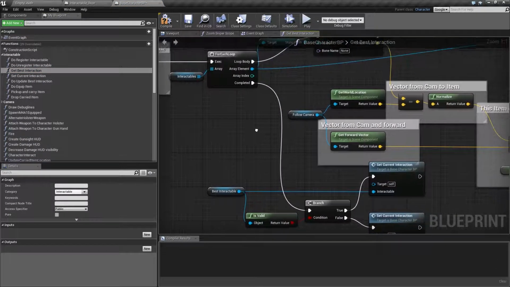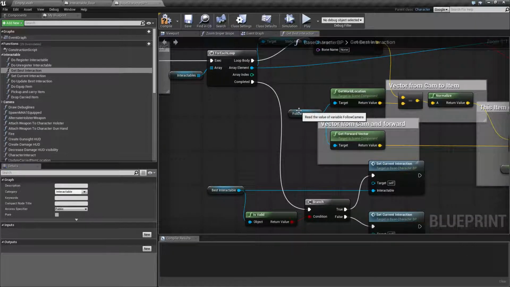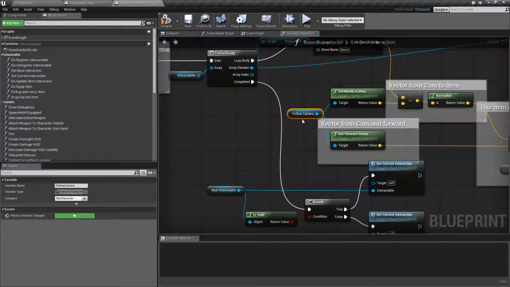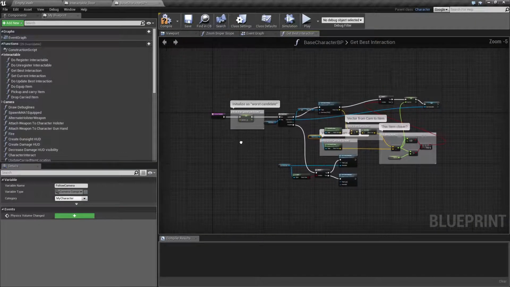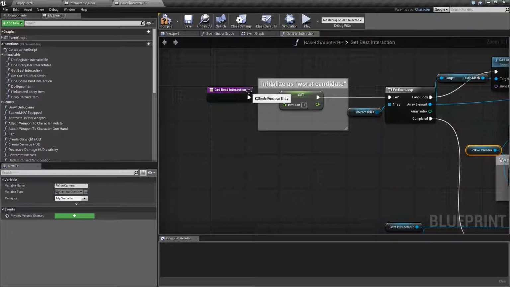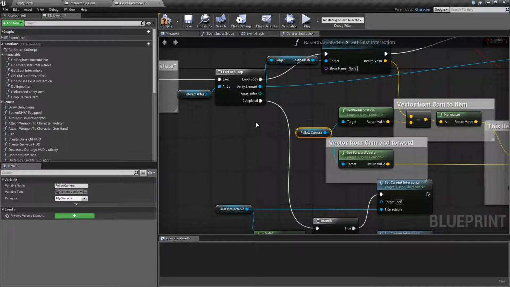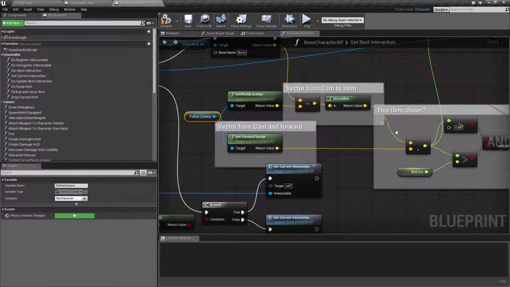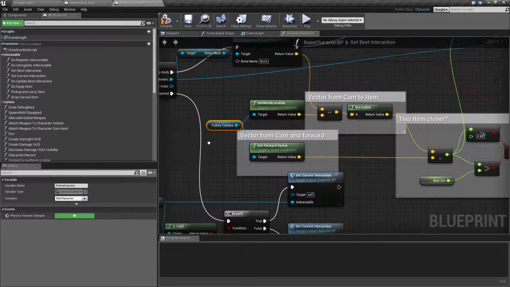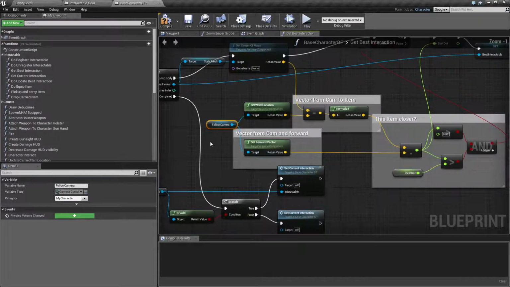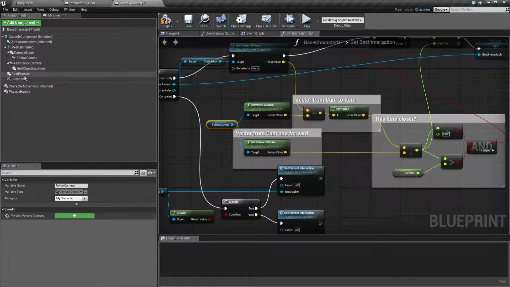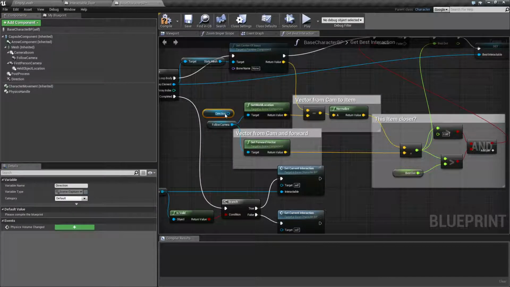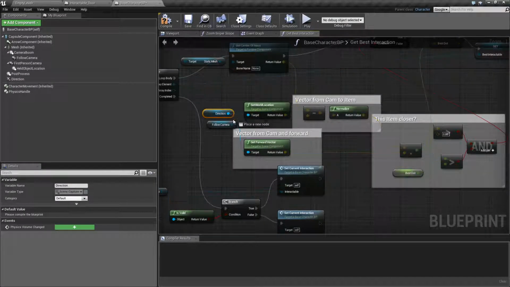It's kind of a mess right now, but we basically use the follow camera. So if we zoom in, we have the best interaction. If you follow this one out, where we calculate the vector to figure out which one is closest and so on, then we can switch out this follow camera with this direction instead, which is just a scene component. So let's do that.